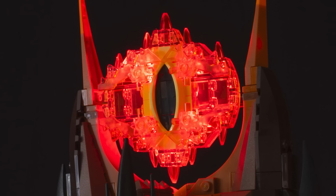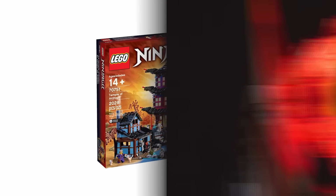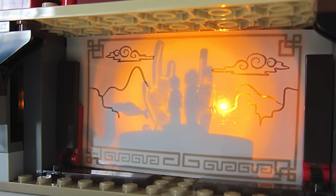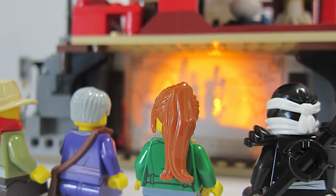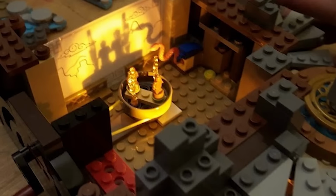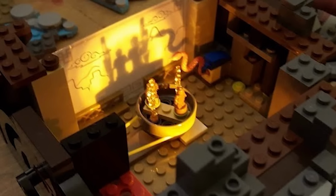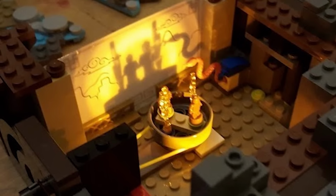As impressive as the glowing Eye of Sauron is, it's still just a display feature. However, the Temple of Erjitsu adds an incredible take on just how functional these bricks can be. This build features a small movie theater where the ninja can hang out and catch a show. When you turn on the light brick, you can see moving images appear on the screen. This is done with a really cool little build using some nano figures and a crank. I really love this feature. This is certainly an upgrade to the Agent's projector from a few years prior and highlights just how much LEGO can do with just a few pieces.